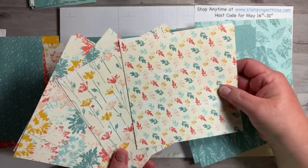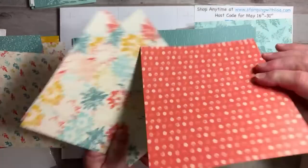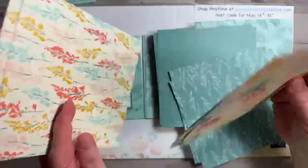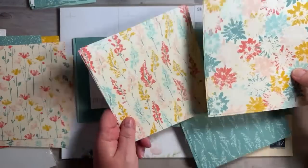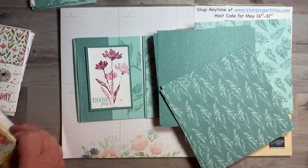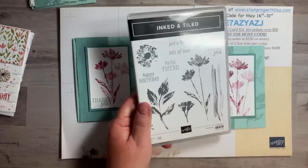So this one is the leaves with all the other colors, and that's the back. And then this one is the flowers, and that's the back. And then this one is the flowers, and that's the back. And then this one is some leaves, and that's the back of that. So gorgeous, gorgeous paper. So you can make tons and tons of cards with that. So there you go.